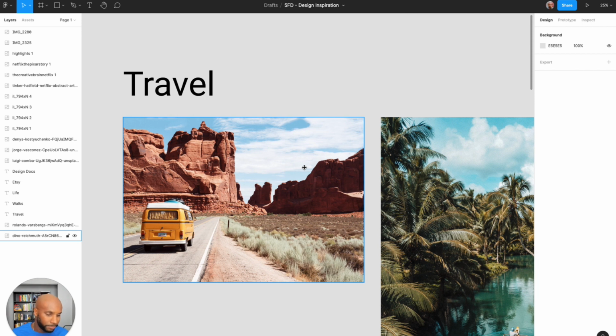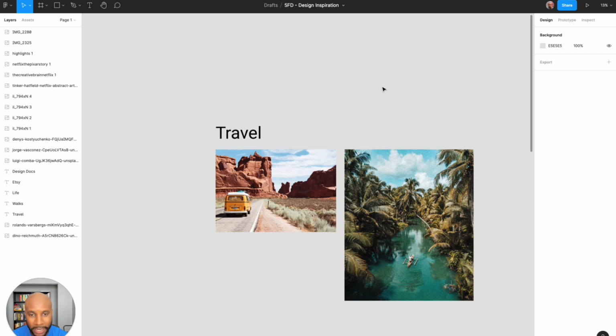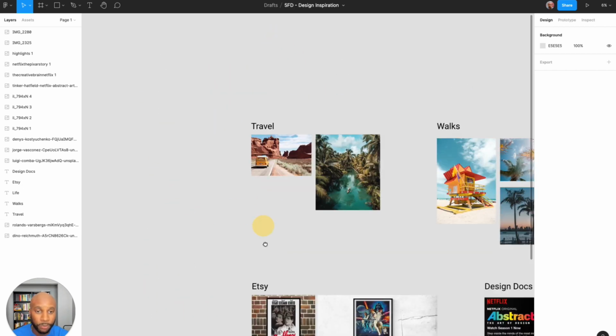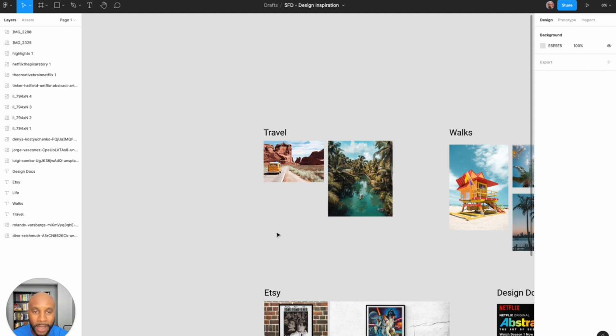One, travel. Think about where you're going, places you've headed, and start to take images and content that you create and leverage those in your creative designs. Here I have a design inspiration board that I built in Figma with just a few images for each one, just so I can show you emphasis on what we're creating. And based on the brand that you're working with, a lot of this content can coincide and be relatable when it comes to that design.